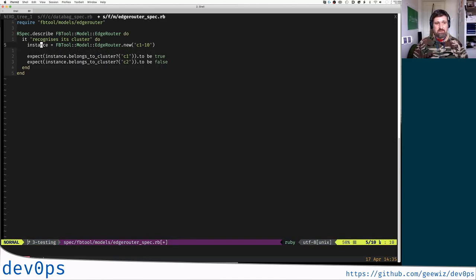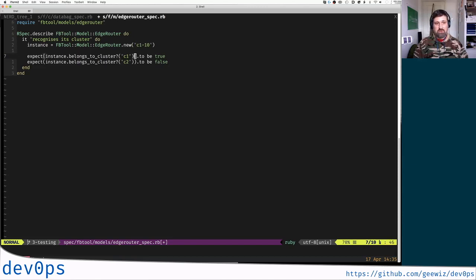So our business logic dictates if an edge router has an ID that starts with a cluster ID, C, and a number, followed up with a hyphen and some kind of ordinal number, it belongs to the cluster that is symbolized by this ID.